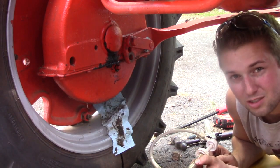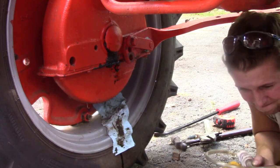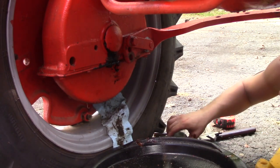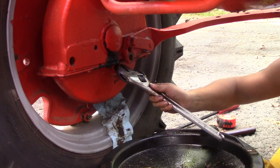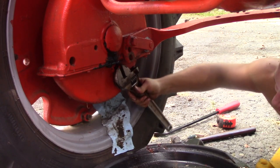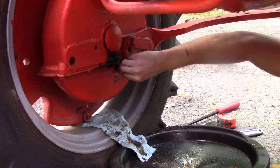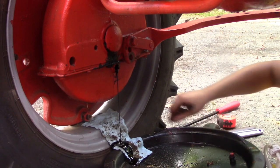Or you can do what I'm about to do, and this is kind of the cheap, quick way to do this. So what I'm gonna do is I'm gonna remove this drain plug. Of course, I'm expecting this is gonna be a bit messy. So get my oil pan ready to go here. I'm going to loosen this up. Okay, take that plug out. I'm going to try and capture as much oil as possible.